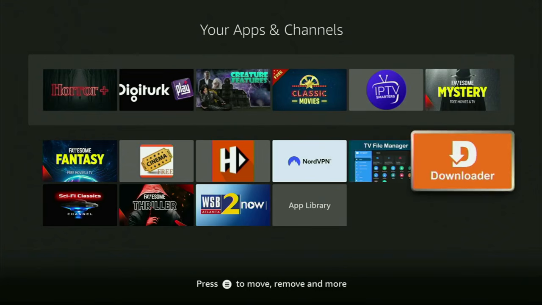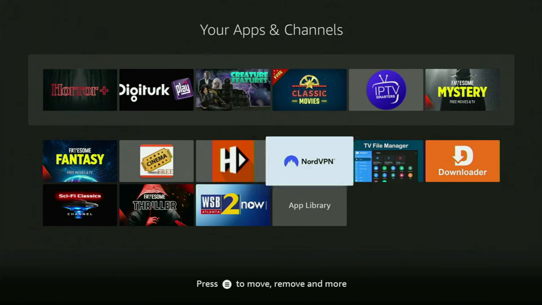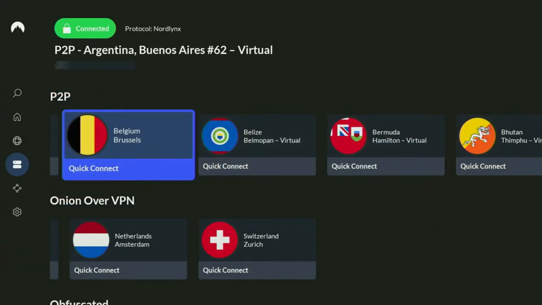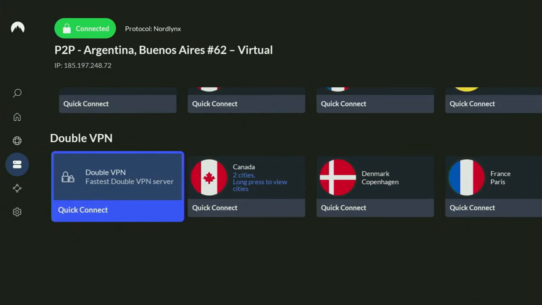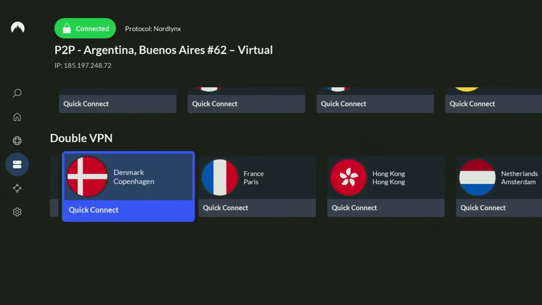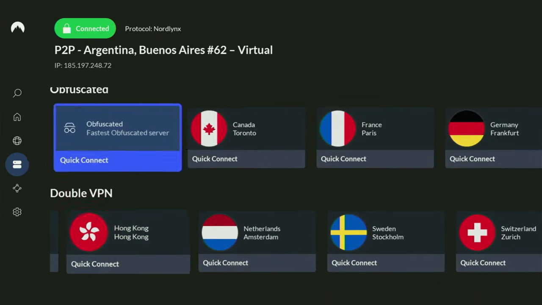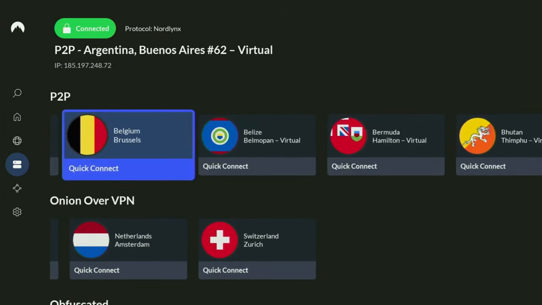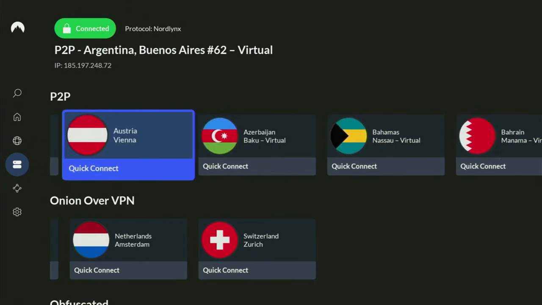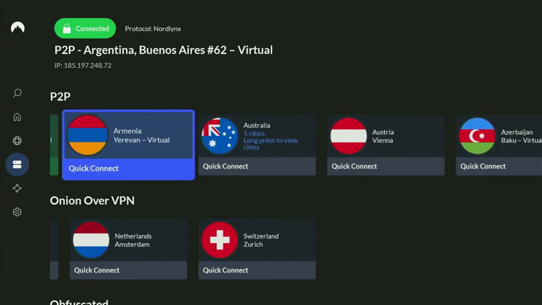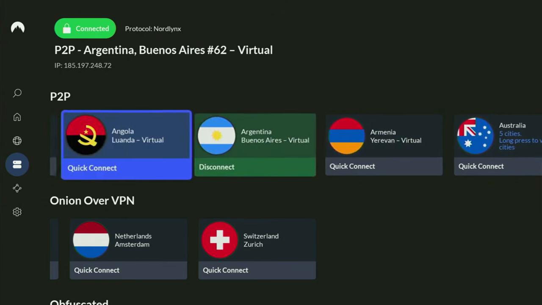But before actually using Downloader, there is one more thing, which I always recommend doing, and it's of course connecting to a VPN. In my case, I mostly use NordVPN because they're super fast. They got a great app for Fire Sticks, Android TVs, phones, laptops, or pretty much any other device you may use. And they are not expensive for such a premium service. In fact, they cost less than a cup of coffee per month, which is great pricing for us, the users.